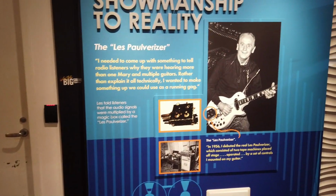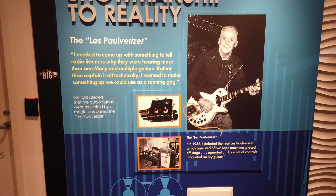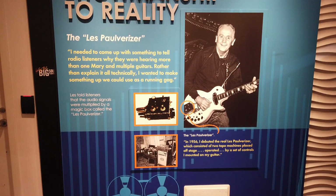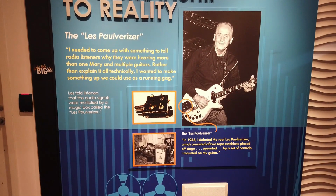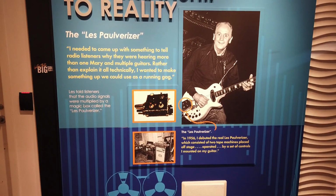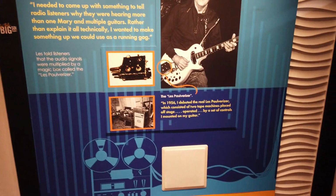About the Les Pulverizer. I needed to come up with something to tell radio listeners why they were hearing more than one Mary and multiple guitars. Rather than explain it all technically, I wanted to make something we could use as a running gag. Les told listeners that the audio signals were multiplied by a magic box called the Les Pulverizer.